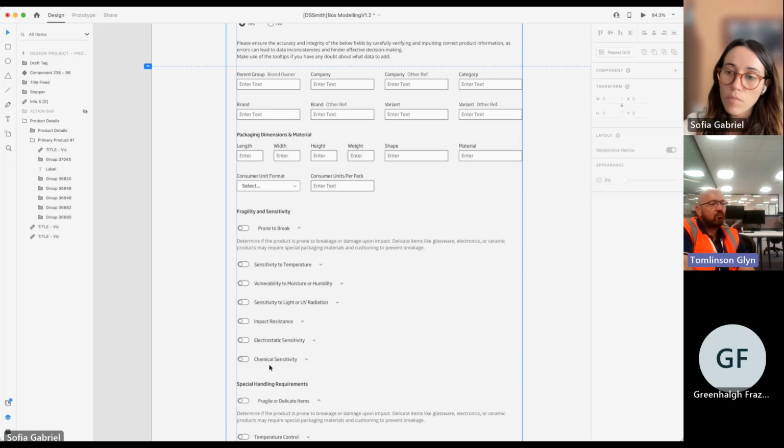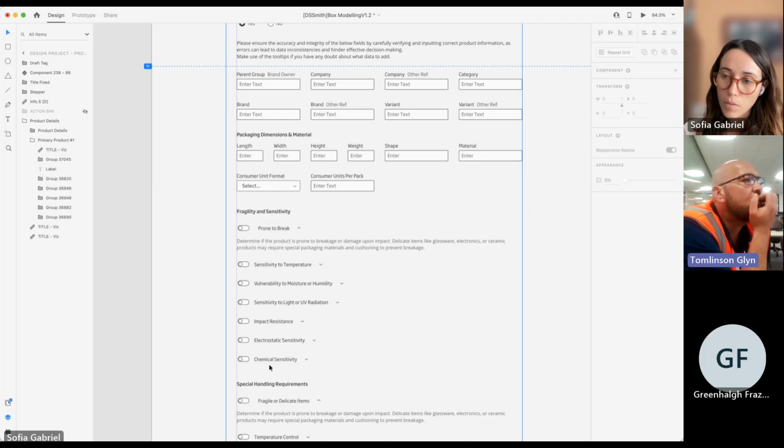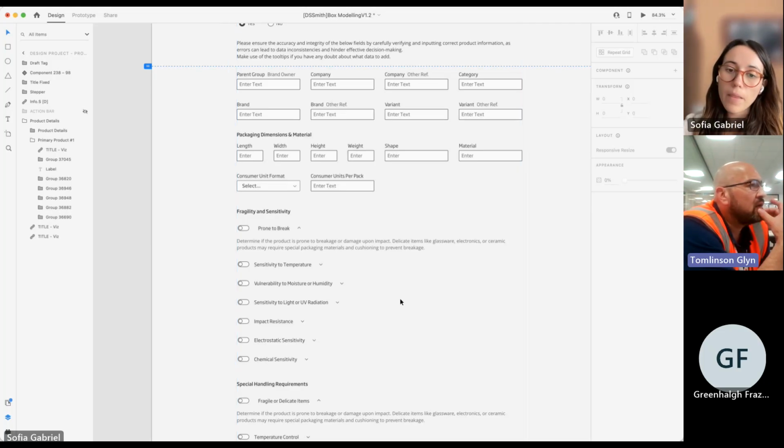Then the other part that informs that is what the maximum pallet height is. Because we know products can support up to a certain point, but depending on how many we're stacking on top of each other, you multiply the weight on the bottom one. It's incremental. So if they tell us they're stacking them 20 high, that has a big impact on what we're going to do in terms of design versus stacking them 4 high. So you've got palletization in this, haven't you, Sophia?